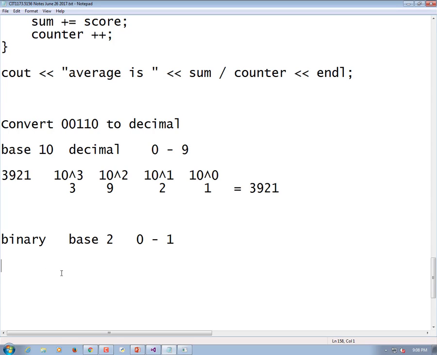Excuse me, but I'm just going to copy that. We have 2 to the power of 3, 2 to the power of 2, 2 to the power of 1, and 2 to the power of 0. And if we had more bits, like this one actually had 5 bits, then we would need 2 to the power of 4 there. You go, well, I don't know what 2 to the power of 4 is, but it's real easy if you start counting from the end. That's a 1, that's a 2, that's a 4, that's an 8, that's a 16, and if you kept going, 32, 64, 128, and so on.